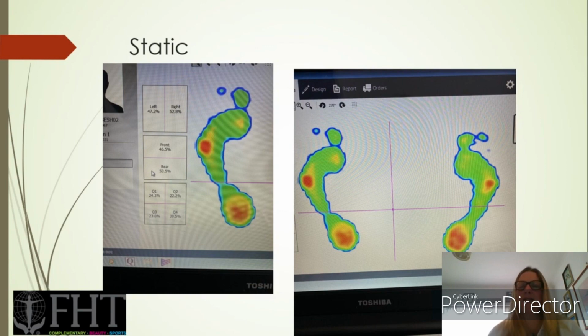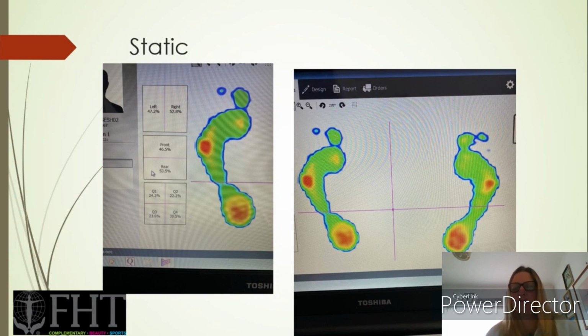But looking at these figures, or looking at the scan, we can see there's a lot of pressure on the lateral aspect of the foot. Again, we can't use this as a diagnostic tool, so we can't say it means this. This gives us more information so we can look at it in our objective assessment with our patient and ask more questions. Seeing pressure on the fifth metatarsal could be many different things. It could be arthritis. It could be a high risk of stress fractures. It could be that they might have suffered a previous ankle sprain or have something wrong with the peroneal muscles.